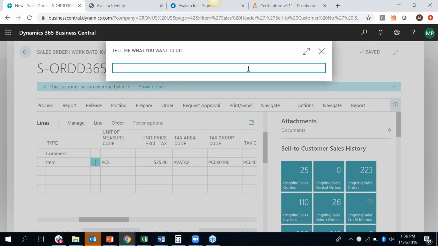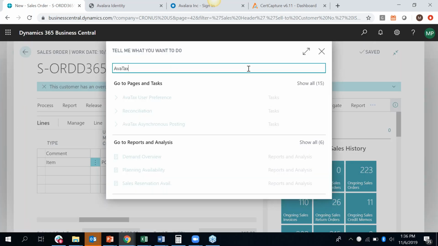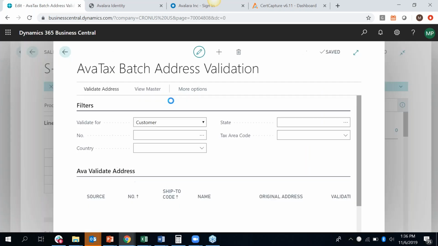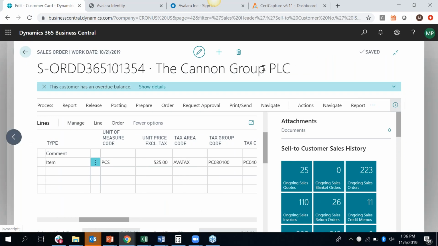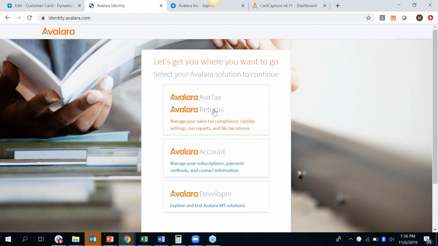What does it look like in the environment? When you install it, you're going to notice an AvaTax module to point the instance of our system directly to the configuration. After you install our product in any one of your environments, you'll see an administrative module for AvaTax as part of the new footprint that's administering this within the billing system. But let's go to what this looks like in the cloud.